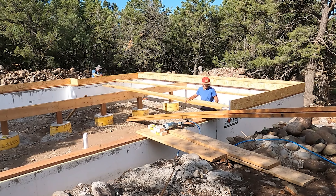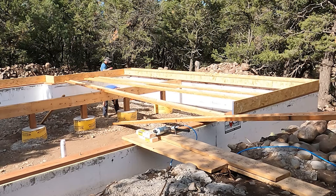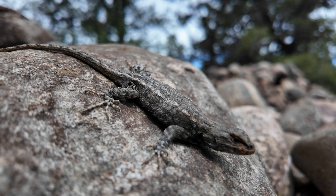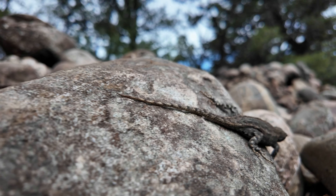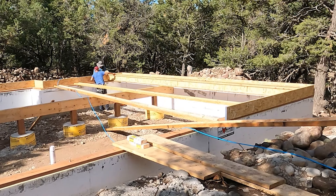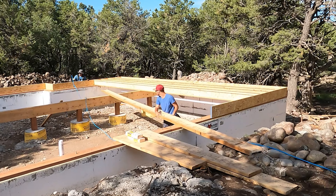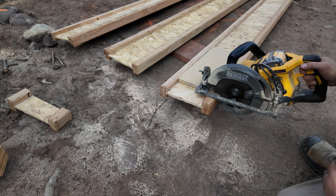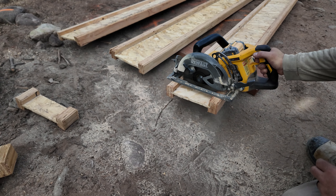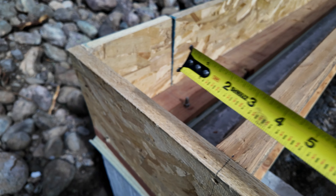I usually use 2x8s for the subfloor and those are just fine, but since this house has a bit of a longer span than what I normally do — that's what the plans show, drawn up by the engineer — 2x8s can't handle that span. So I put these i-joists on here, which are 9.5-inch i-joists. These are plenty strong enough to handle this span, won't sag in the middle, won't have any bounce. They're super strong, super straight, super level, and I'm really happy with how this is going. I'm going to stop talking, get back to cutting, and get more of these joists up. Hopefully get the floor in here in a minute.